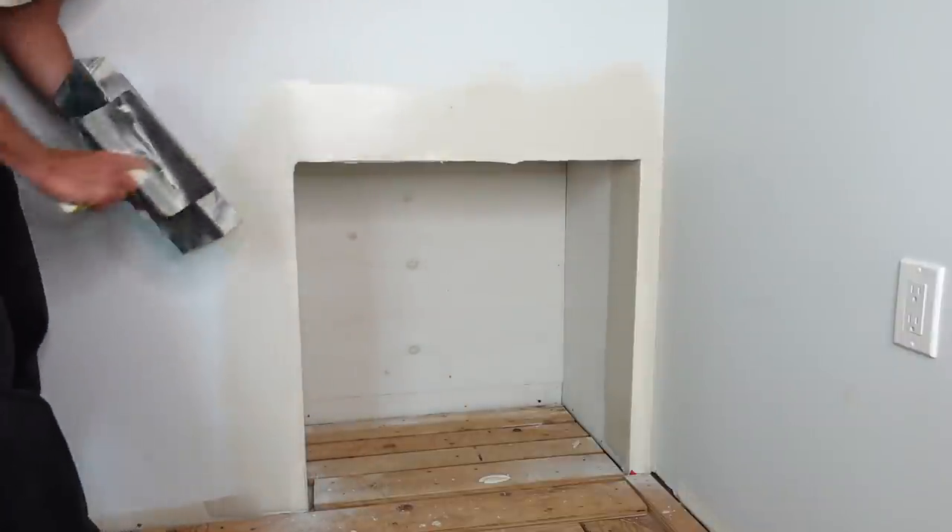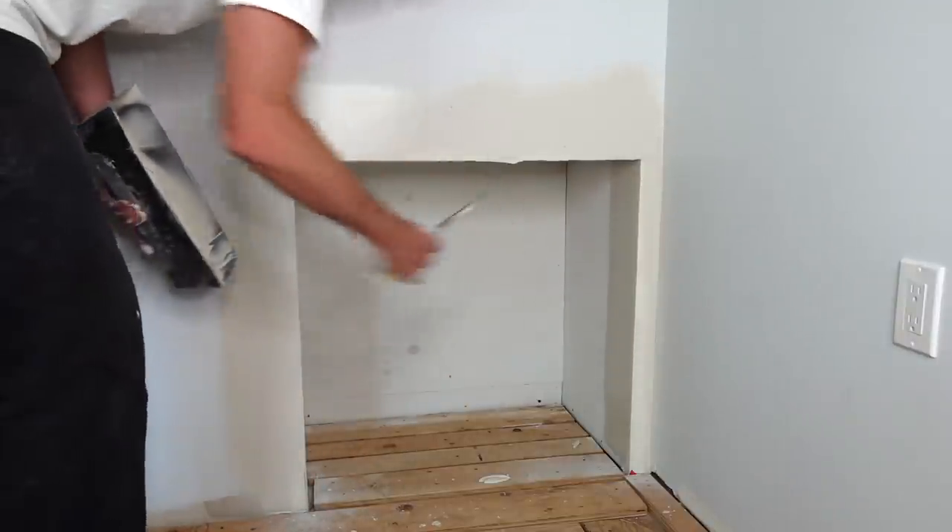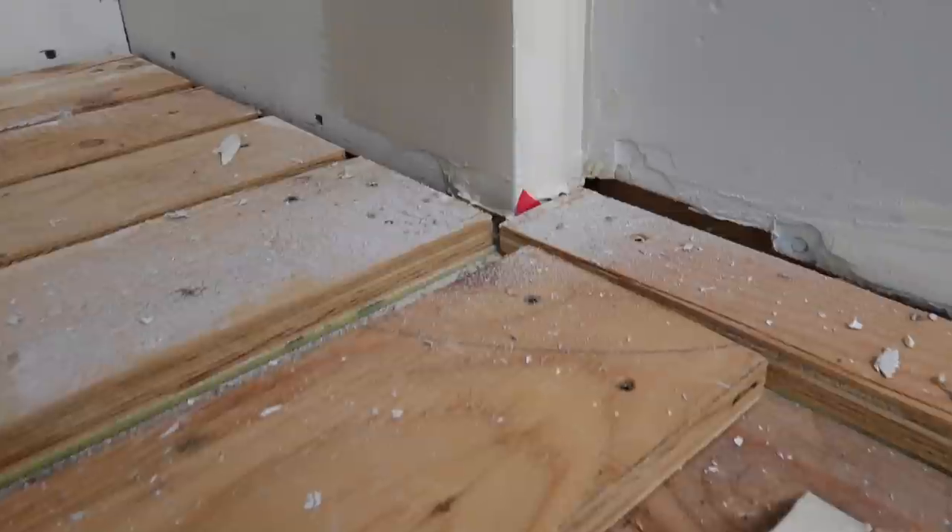So that's just our first coat — I'll show you guys up close in a second. It's not perfect, it doesn't have to be. I'm pretty happy with it, especially for our first coat and tape. It's going to take a couple of days to dry at least before I can sand it and put another coat on. But with just one more coat, we're going to be able to get this looking good.